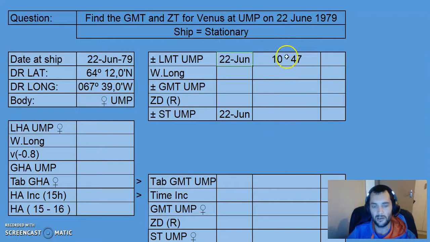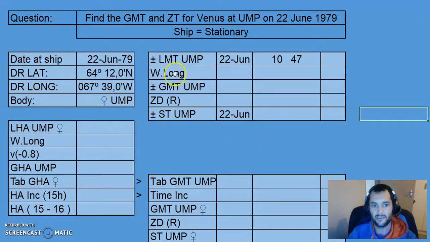That date there, the 22nd of June, will be covering those 3 days. In some cases, we could interpolate a day ahead or a day back, but that shouldn't make too much of a difference. In this case, it won't make a difference in any case because it's the day in the center of the almanac. So 10:47 will be the time that we use. So that is the local plus minus meridian time for Upper Meridian Passage.